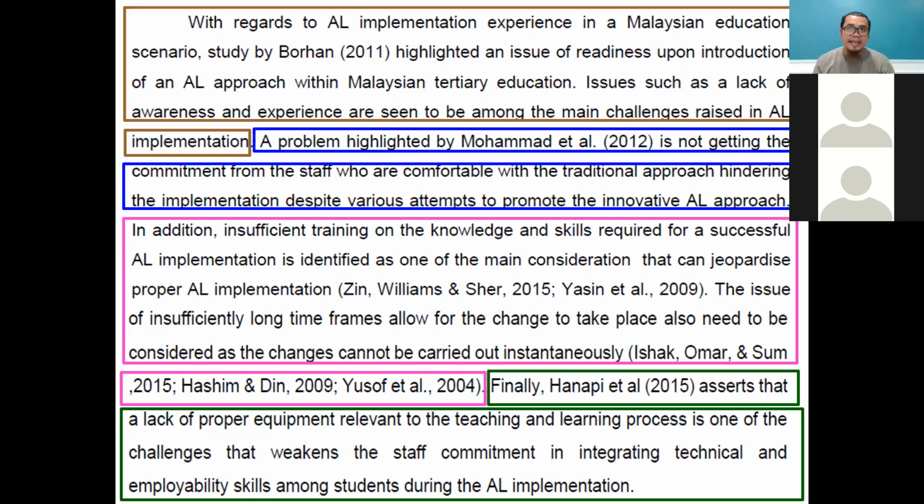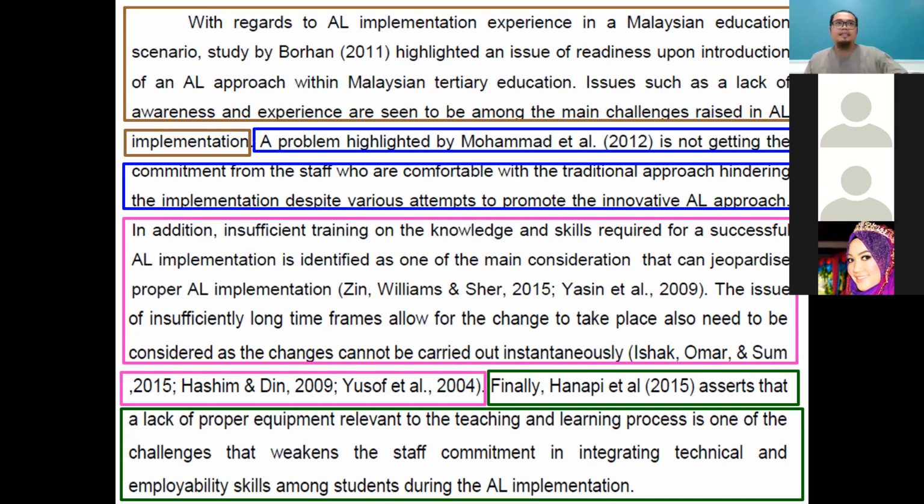We can accept that you actually do a research, but you do not solve the problem. You do research, but this is not the problem. You try to solve other things. The problem is here, but you do not solve it; you try to solve other things. That's the problem. In this research, you must solve whatever you highlight in your problem statement.